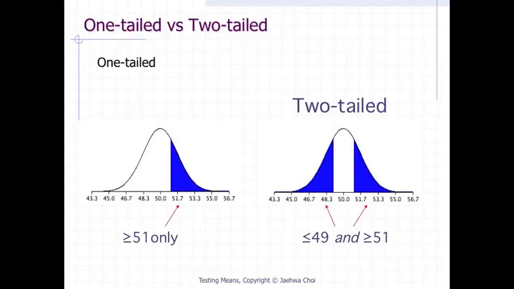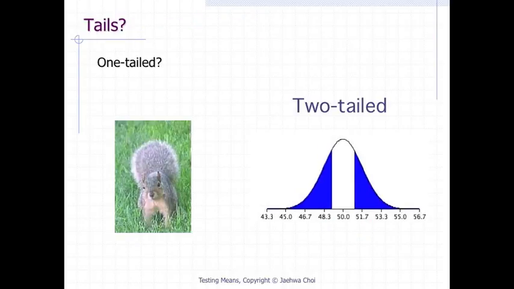We just performed what is called a one-tailed test because we computed the probability of a sample mean being one or more points higher than the hypothesized mean of 50. That is, we tested in one direction only. We only looked at the area under the distribution above 51. To test the two-tailed hypothesis, compute the probability of a sample mean differing by one or more in either direction from the hypothesized mean of 50. To do this, work out the probability of a mean being less than or equal to 49 or greater than or equal to 51. So when we're talking about tails, remember that we mean the end of the distribution.